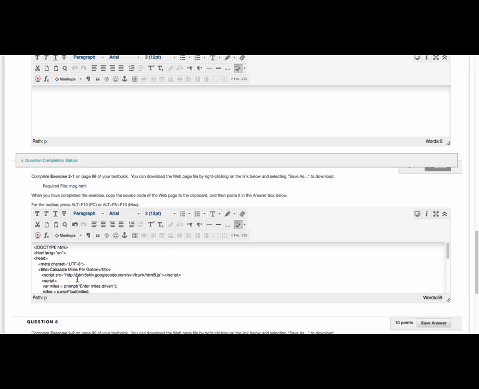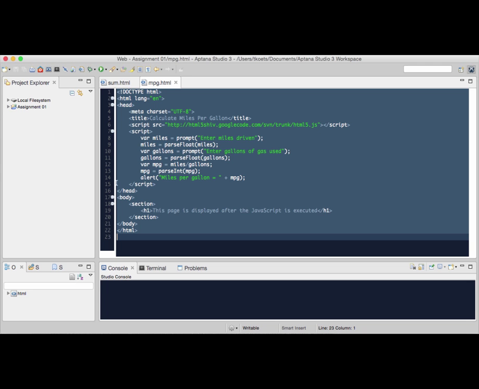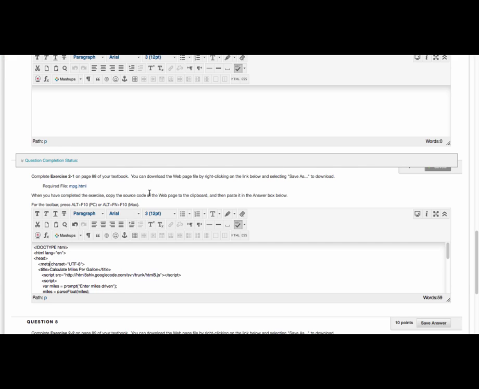Now to grade this, what I will do is I'll go in and do it in reverse order. I'll copy this out, the text box, your code. I'll copy it out, and then I'll come over and paste it into Aptana Studio, and then I'll try running it to see if it works properly. So you're basically sending me the text. You're putting it into this text box in this Blackboard assignment, and then I'm just taking it and pulling it out, sticking it into Studio and running it.